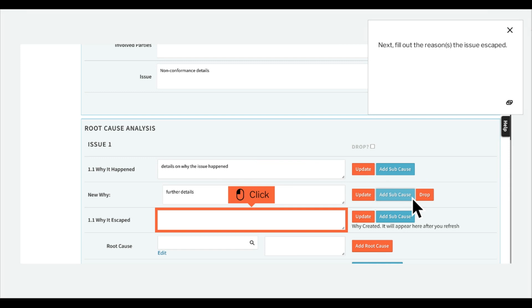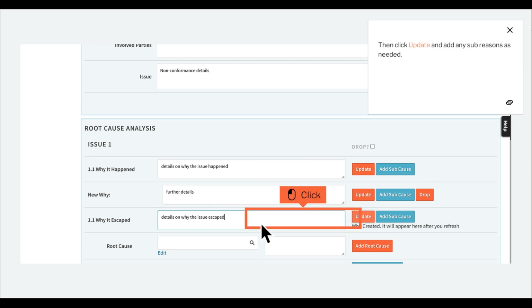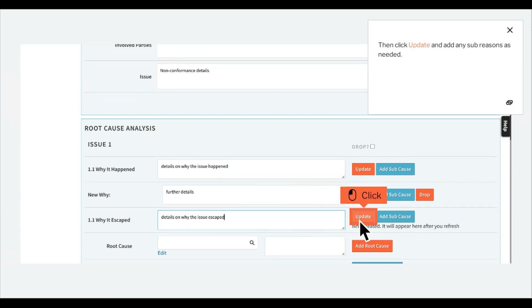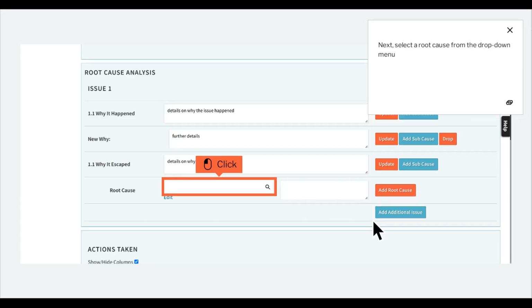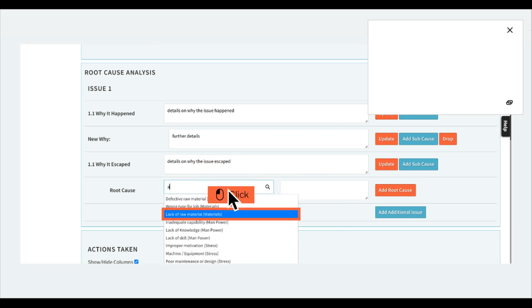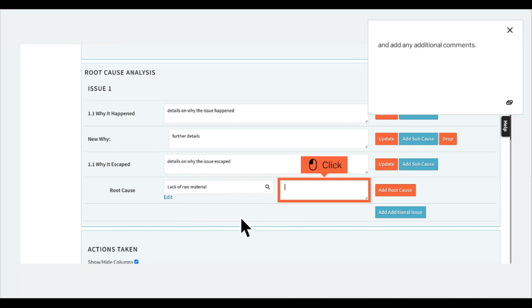Next, fill out the reasons the issue escaped. Then click Update and add any sub-reasons as needed. Next, select a root cause from the drop-down menu, and add any additional comments.